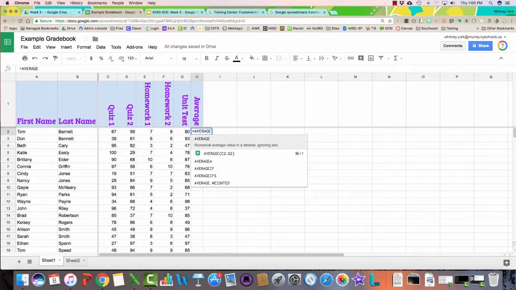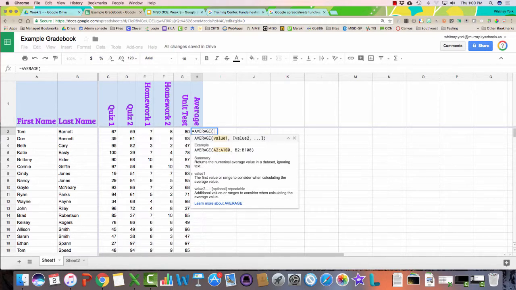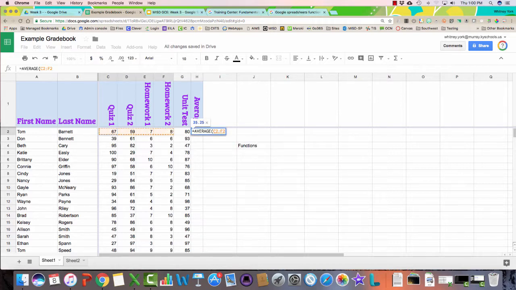And as I start typing average, you see there are other ones that pop up. And you can click on these and see what they do, but we're just going to go with a basic average first. As soon as I click on average, it gives me a parentheses here. And inside of these parentheses, whatever I put, it will average. So instead of typing each individual cell, which you can do, I'm going to select the entire range of data for this student. So I'm going from C2 to G2. And then I'm going to close my parentheses. And that's going to automatically average for me. I don't have to hit this plus this plus this plus this plus this divided by 5. I can just average this whole row. And when I hit enter, I get my average.